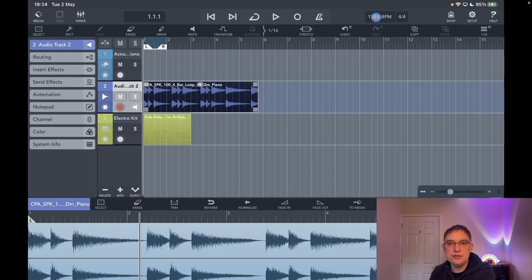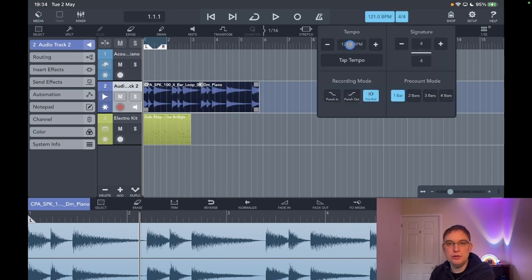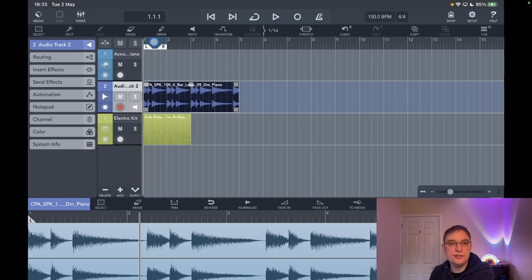Now, let me change the beats per minute to 100. Now you're able to drag that down if you want to. You can tap the tempo if you wish, if that's easier for you to actually use. And you can see the signature was 4/4 there as well. Now this is your from and to bar, okay? So if you want things to repeat, you can set it to do that.